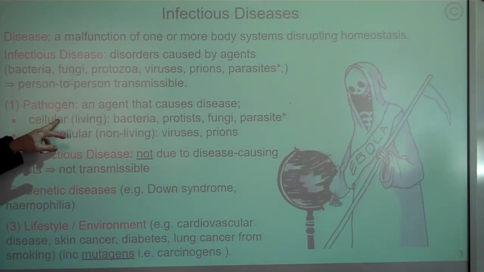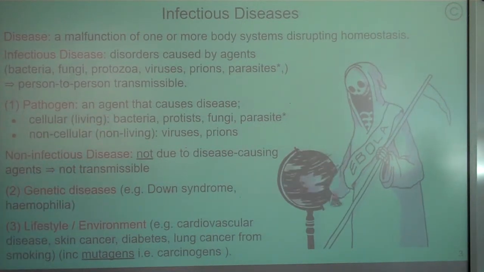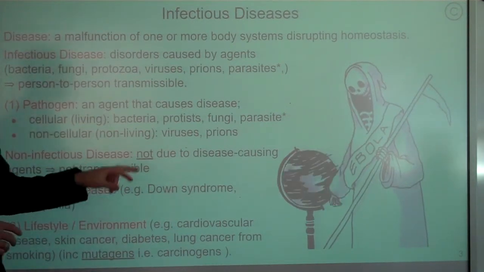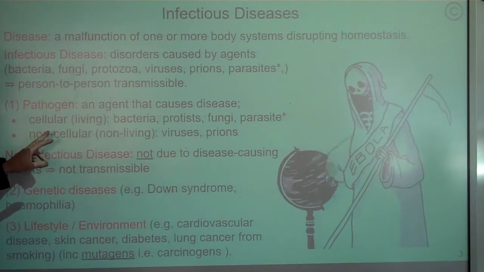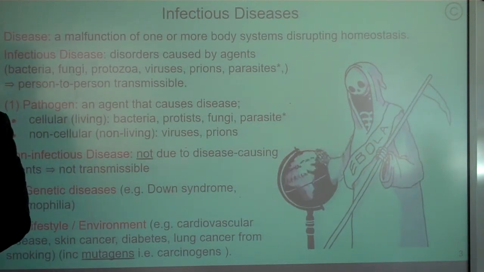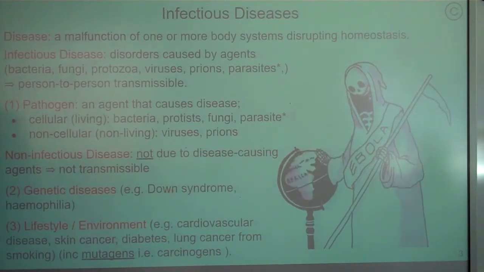It can be cellular, which means alive: bacteria, protists, fungi. We don't do parasites in the Y09. They do cause disease, but we are interested in bacteria, protists and fungi. And non-cellular and definitely non-living pathogens are viruses and prions, which are about as small as you can get in terms of infectiousness.